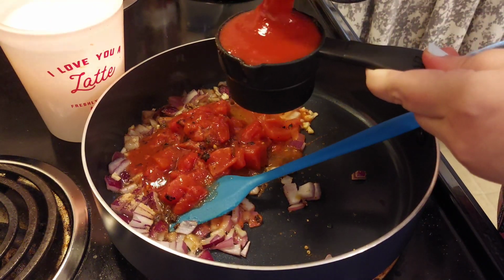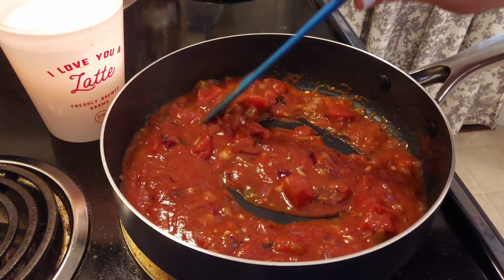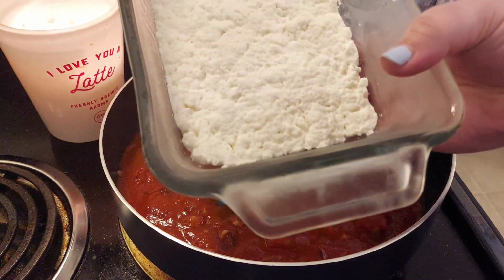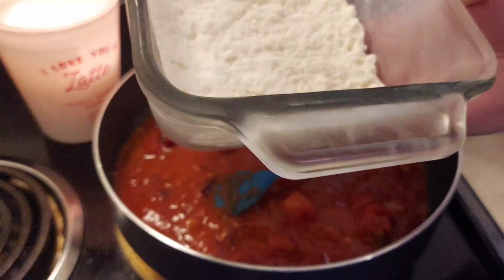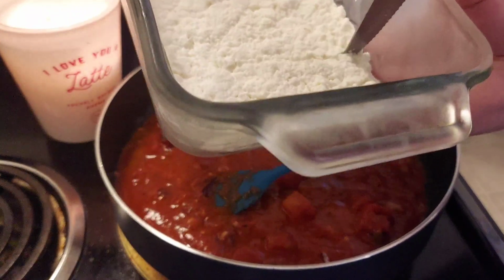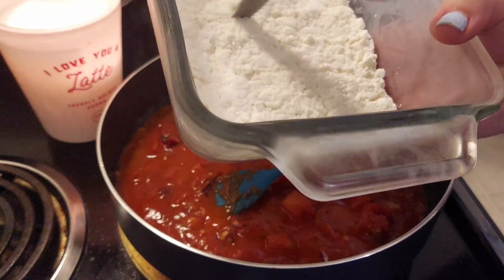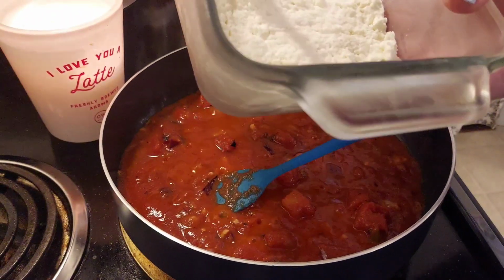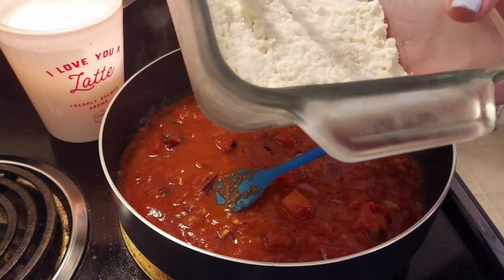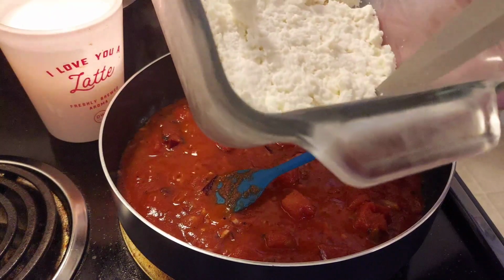And next you're going to want to take out that paneer cheese and go ahead and slice up half of it into little cubes and add that in. Now, if you want your paneer to stay more into pieces instead of disintegrating, you are going to want to get a separate pan, put a little bit of oil in it, and just pan fry it for a few seconds so it gets golden brown on several of the sides, because that is what's going to hold your cheese together. When I put it into this dish, it did disintegrate, which is fine.